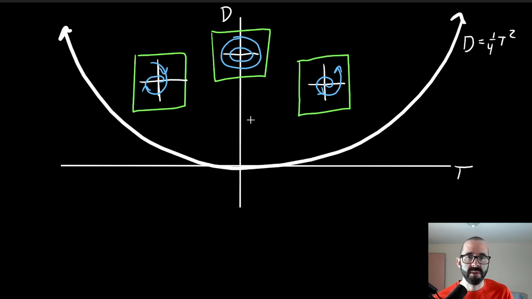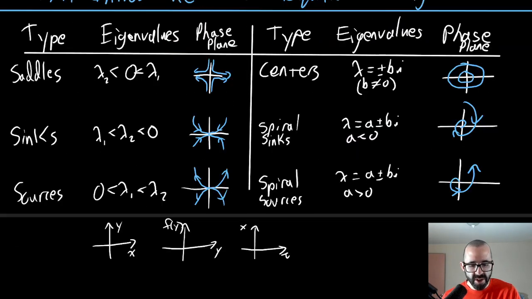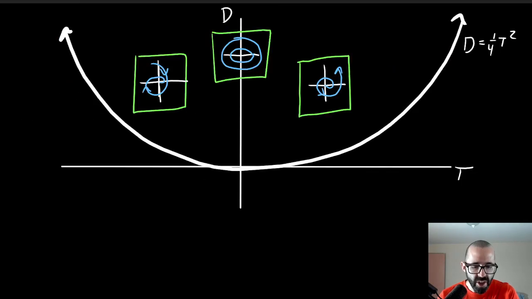One of these ellipses. So remember how at the start of this section I said we have all of this information about our eigenvalues and eigenvectors and our qualitative behavior? Could we graph that in a way so that we can see how it interacts and where they kind of cross into each other? That's what we're doing with this trace determinant plane. We notice that if we're above this parabola, if we're in the first quadrant and above the parabola, we have a spiral source. If we're in the second quadrant and above here, we have a spiral sink.